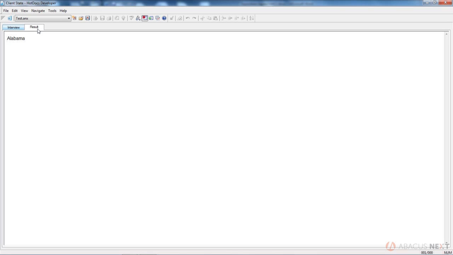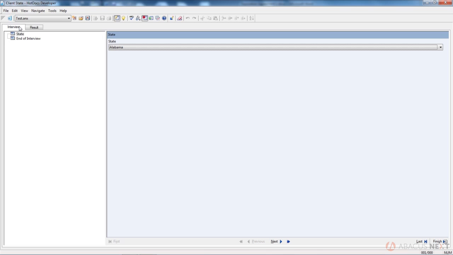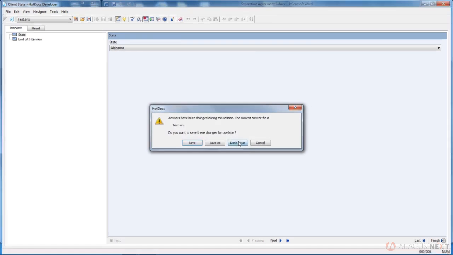You can see Alabama printing out in the document, and that might be okay when you're in something like a preamble and you are printing the address and you want the full state spelled out, or maybe in a signature block. But there are other areas, well, even in the preamble, you may not want the full state spelled out. In areas where you don't want the full state spelled out, but you still want to have the option look a certain way, let's say having the full state spelled out, you're going to use merge text.